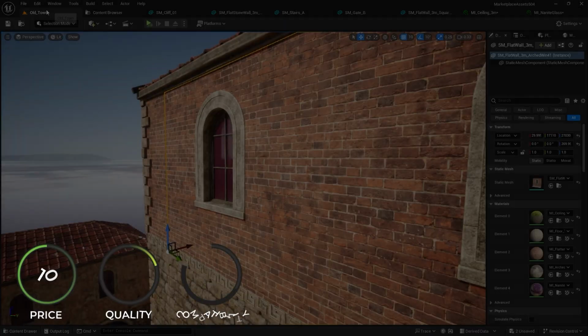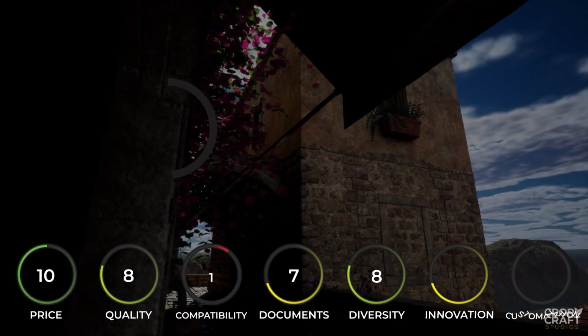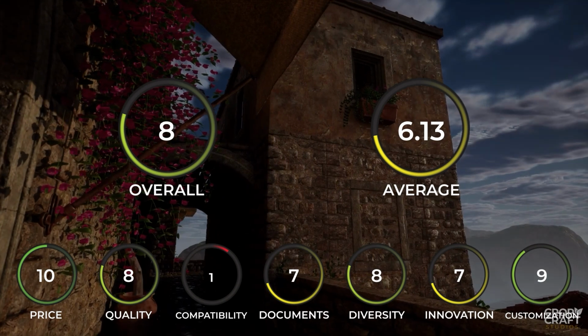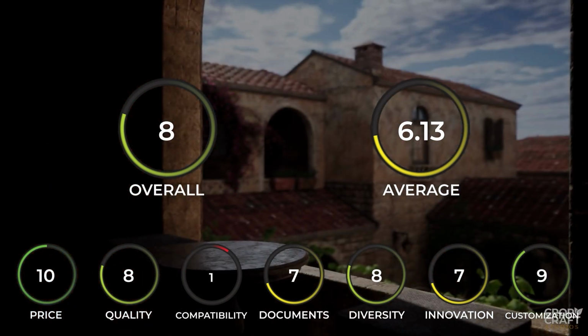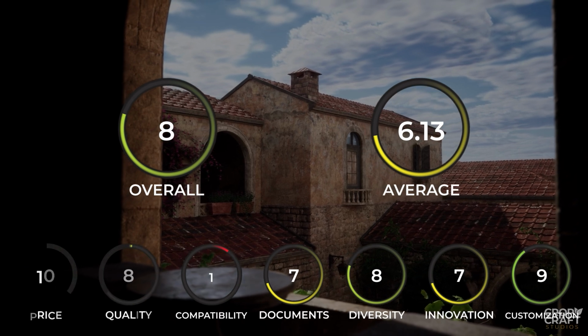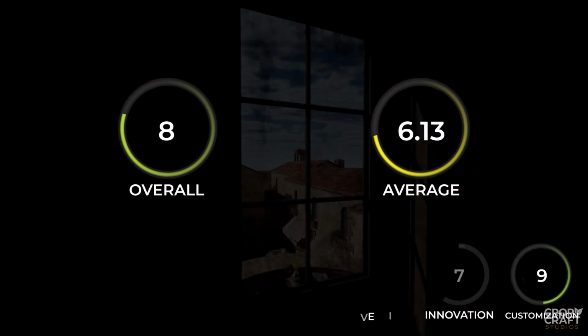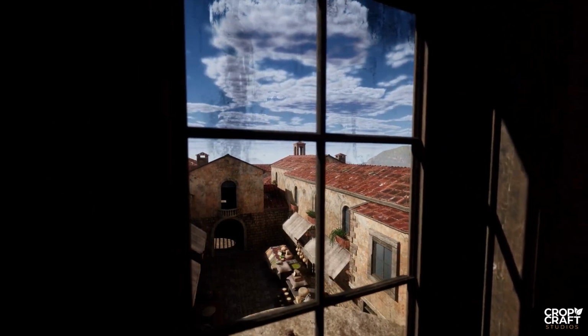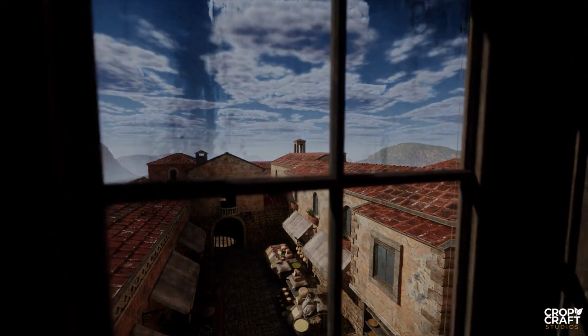This pack's compatibility with engine versions and platforms is very limited, but nice written documentation and a playable demo as well as cinematic trailers increase its documents score, but a video tutorial on the project is missing. It could benefit from more interior assets, although the market's assets were a nice touch.